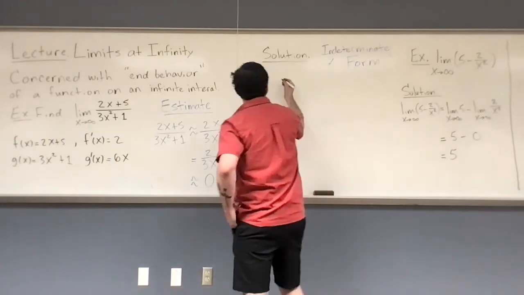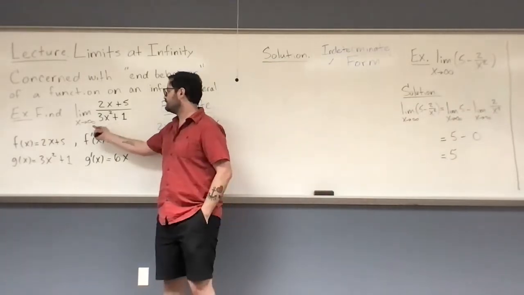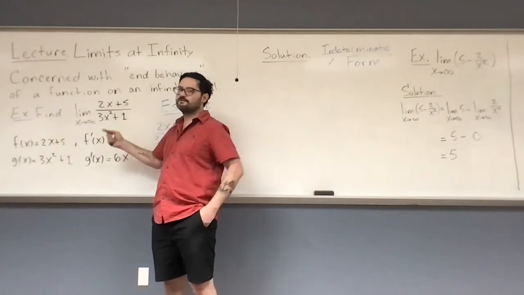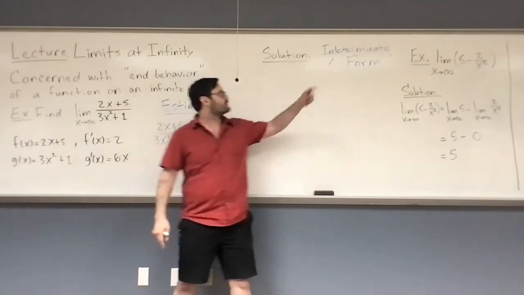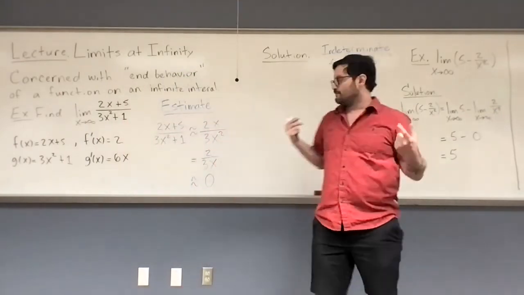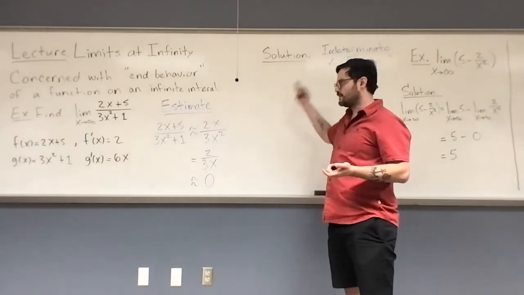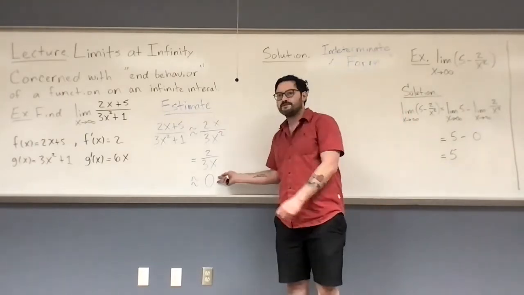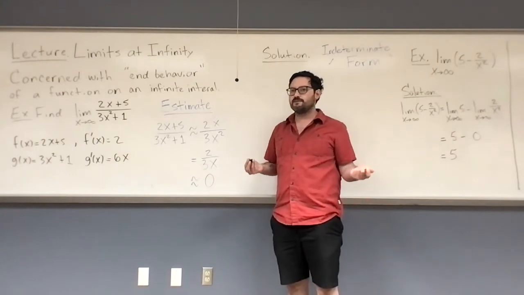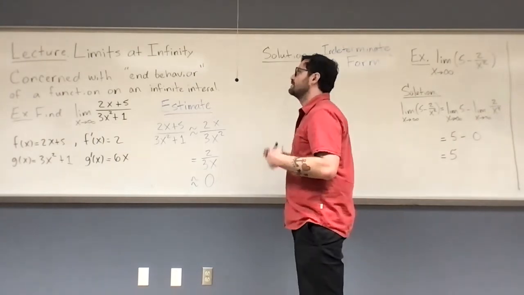So again, if we tried to evaluate the limits as x goes to infinity for there and there, it'd be infinity over infinity, that indeterminate form. So we would see infinity divided by infinity, but we have evidence that it does go somewhere. So then we'd say, okay, let's try to apply some technique.